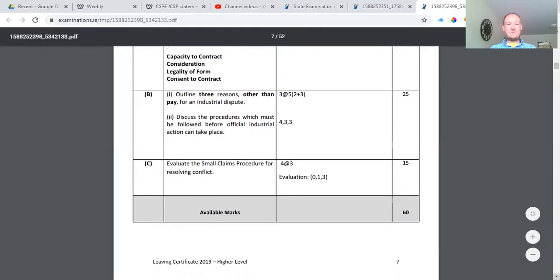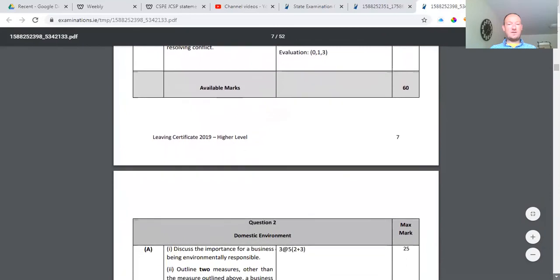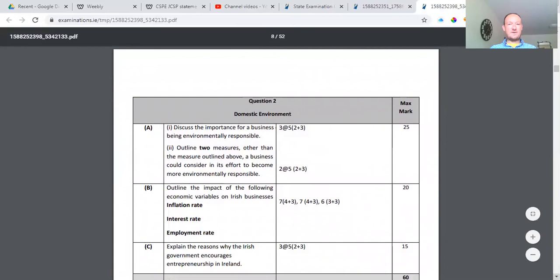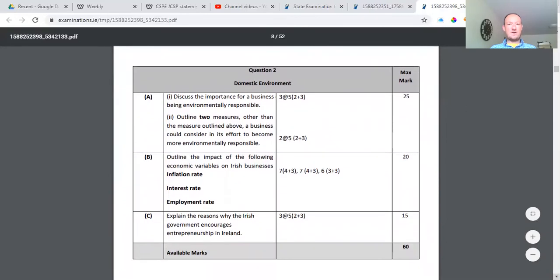I'll just quickly go through the overall questions, and then we'll be able to break them down a little bit for you. So question 2 then is domestic environment. And again, a lot of the questions are often based on units in the book. So it's good to get used to what the units are called in your book. So go to your book and find out the units and then match them off into the unit questions on the exam papers. And then maybe have a think about what unit you are particularly comfortable with, which 4 questions you are going to focus your attentions on in the exam.